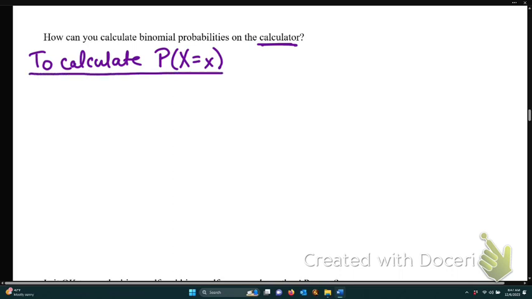So to do this, I'm going to tell you how first, and then we'll do it. You're going to go to second vars. Have you done anything under second vars before? Distributions. The normal distribution is here. Guess what binomial is? It's a distribution. So everybody go to second vars and go find binomial. Binomial CDF or PDF? There are two options. For an equal sign, for an exact distinct number of successes, you are going to use binomial PDF.